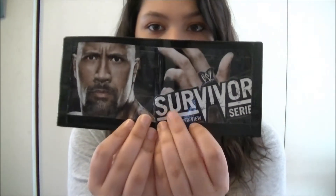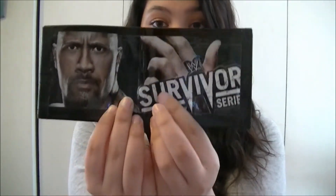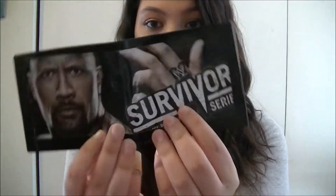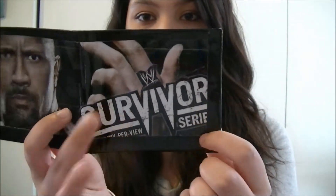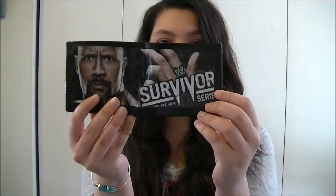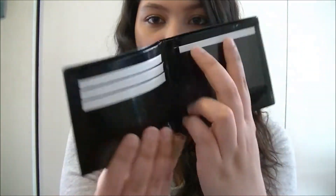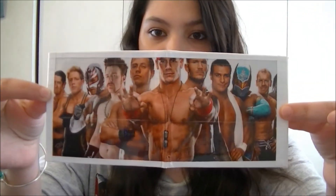First I'm going to show you these two picture wallets. I've been taking pictures from magazines, clear taping them and making them part of the wallet. The first one has The Rock on it and I'm selling it in real life for only $3. I accidentally messed up — it says 'Siri' instead of 'Series' because I put the border over it too much. It says Survivor Series and there's a black billfold. Then I have a much better one with a bunch of WWE superstars on it — it's white with pastel blue.